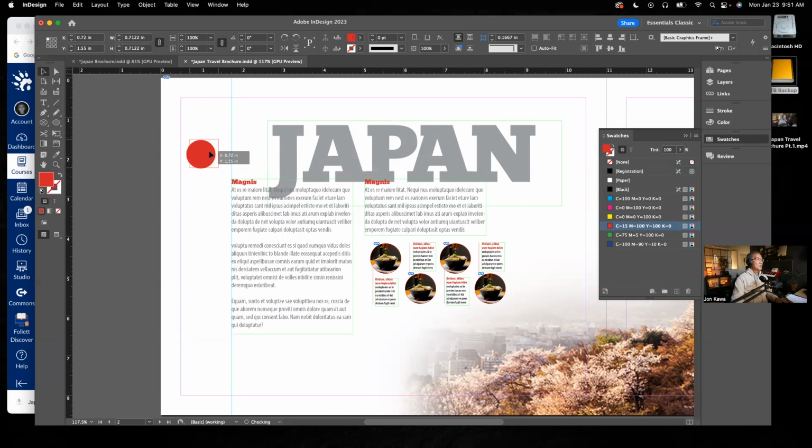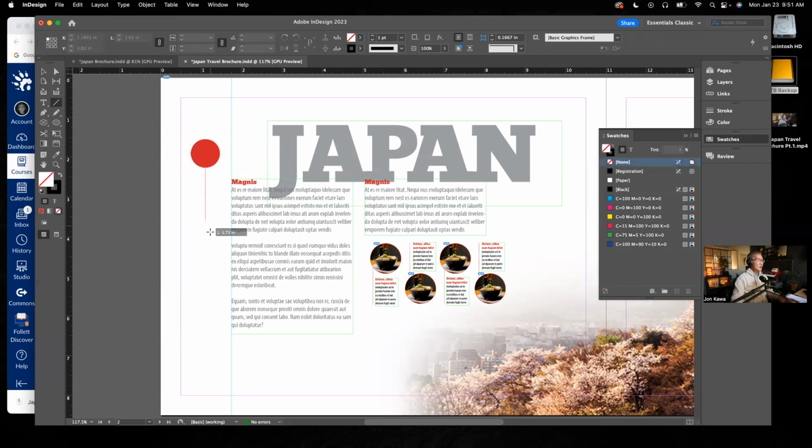We'll bring this in a little bit. And then we'll get our line tool, and I'm going to hold the shift key down and draw all the way down to about here. Okay, we might have to adjust this a bit. It's a 1-point line, but it's a stroke here, so we'll make it red. And that will blend right into this, so we don't have to put it in the back necessarily.